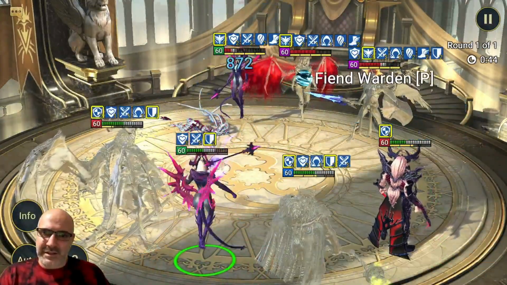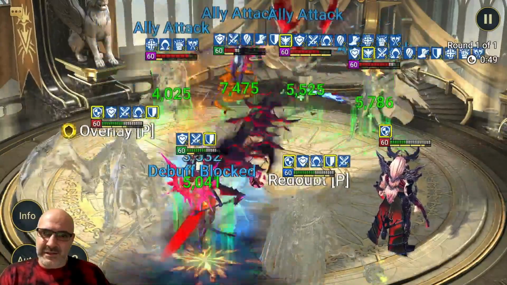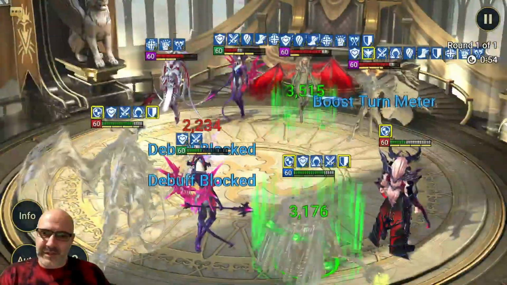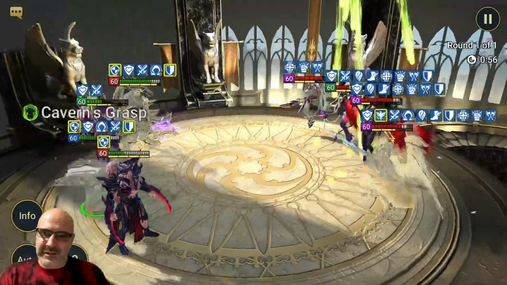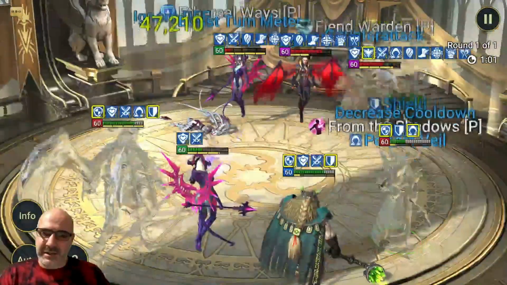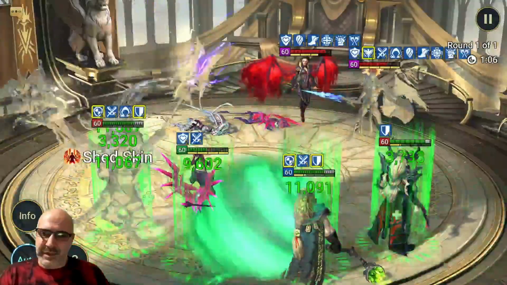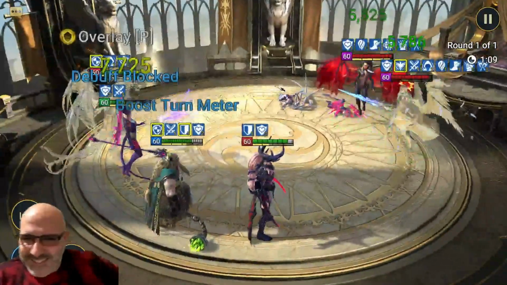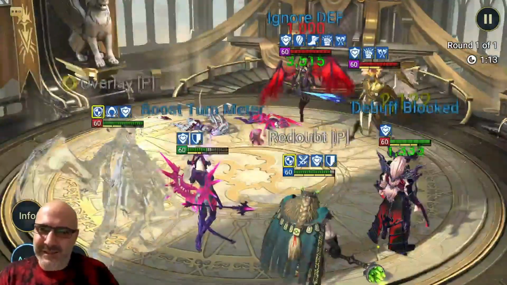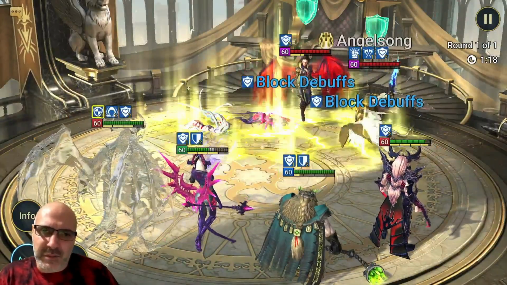She's going to res. So, see if we can get any buffs off of them. A2 again. Deal with her. There we go. I just didn't want to lose. But overall, I'm happy with the build.